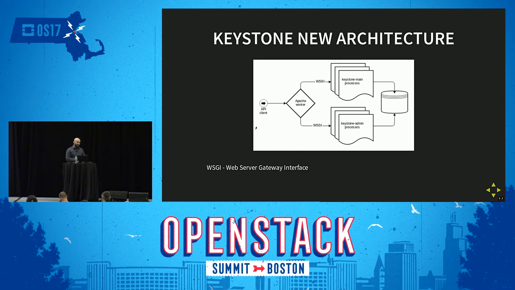So it's slightly different. You have the user, which is sending the API request to the Apache server, okay? And then the Apache server is managing all this dirty work with the pooling and so on, handling the basic stuff. And then using something called WSGI, which stands for the Web Server Gateway Interface. This is a standard Python interface when you have some kind of web application. And Apache is talking using this WSGI to the Keystone backend servers, all right? And the backend server does the work and sends back, and Apache is basically just like a proxy, something like that, okay? So we have this new great architecture.